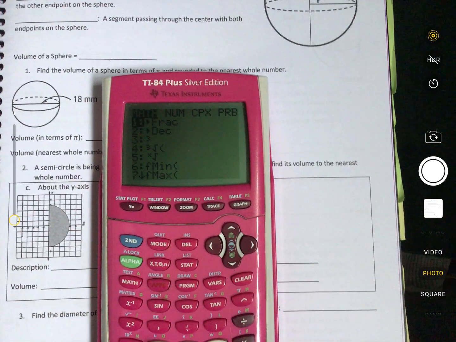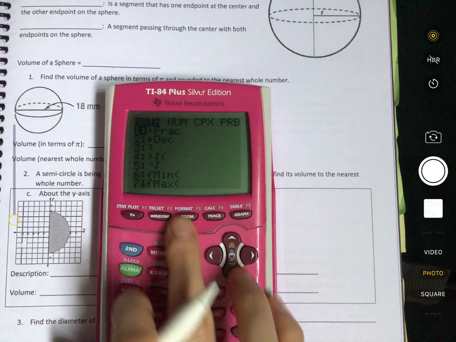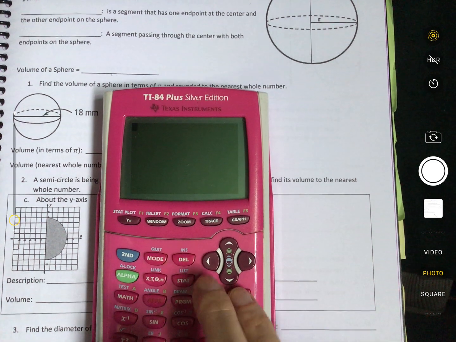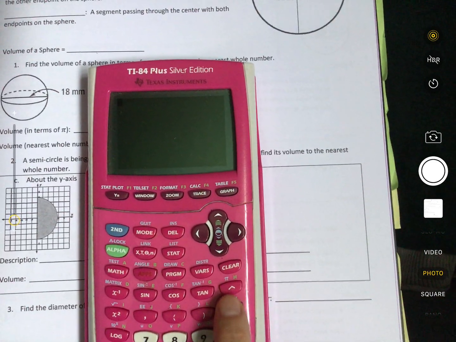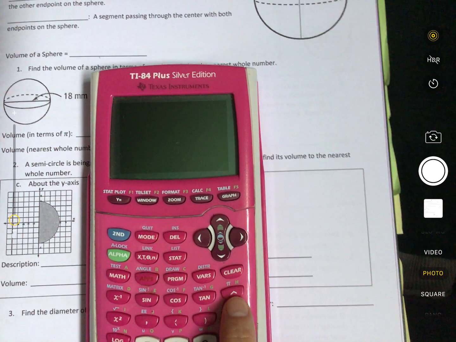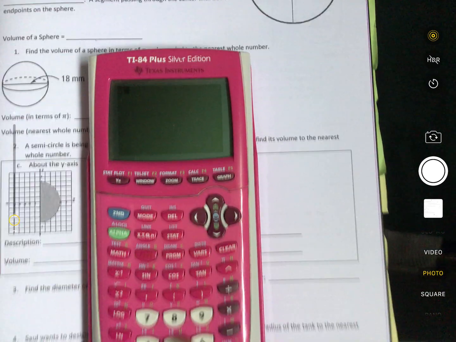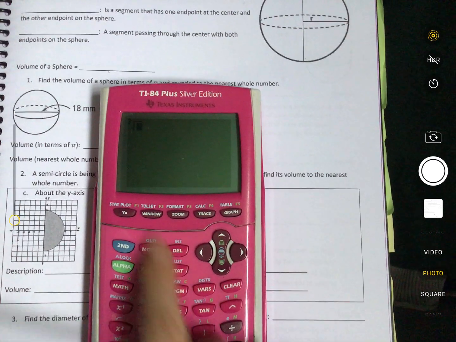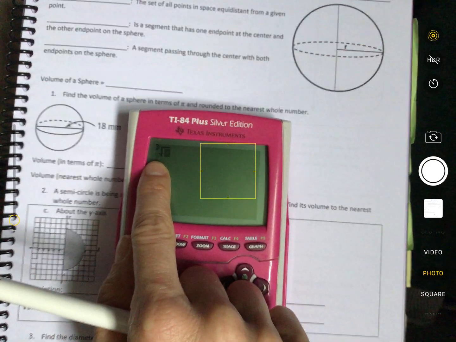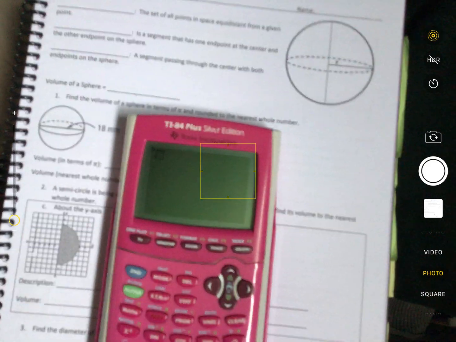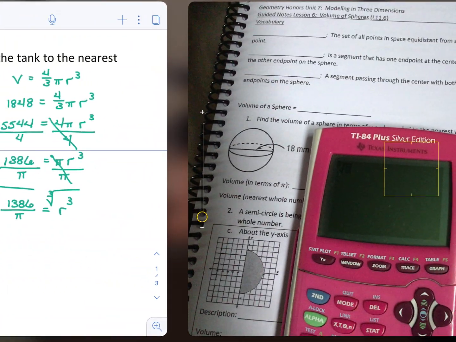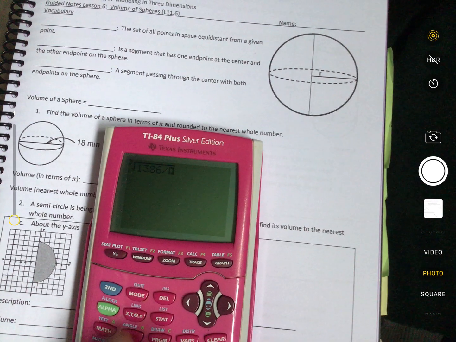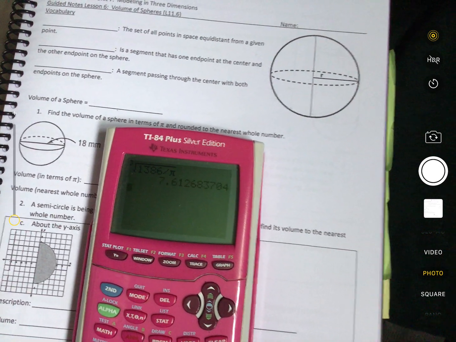So I need the cube root, which remember on graphing calculators is math, and then the number 4. Some of your calculators, if you see this x root, a lot of calculators have that. Let me kind of go through that. A lot of calculators, wherever you find the caret key, if you push shift and then caret, you'll get that. But you'll have to push the 3 first and then that x root. So I could do that on this calculator as well. It's just telling my calculator, oh, I want the cube root. But we're supposed to be finding the cube root of, I forgot that number, 1386 over pi. So 1386 divided by pi.